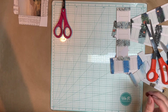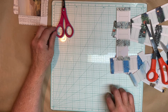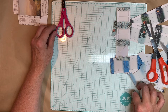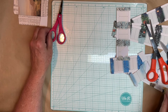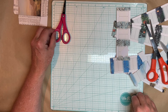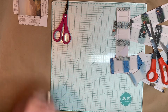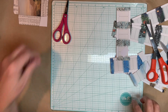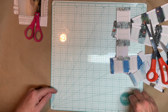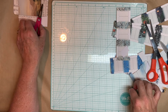I've got a cutting board here. Now this one is a Memory Keeper's glass cutting board, but Tim Holtz also has one in their bunch of products. These were actually at Tuesday Morning half price the other day, but they went quickly because I went back that afternoon and they were gone. But you don't even need to buy a glass cutting board. It's nice because they have these lines, although I kind of have a love-hate relationship with the lines.